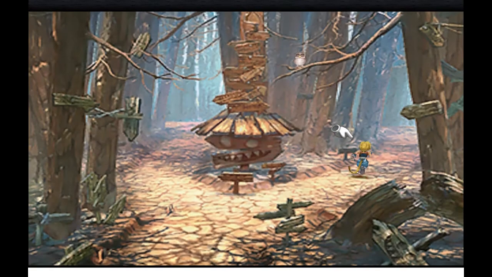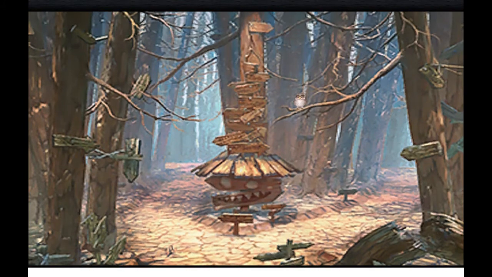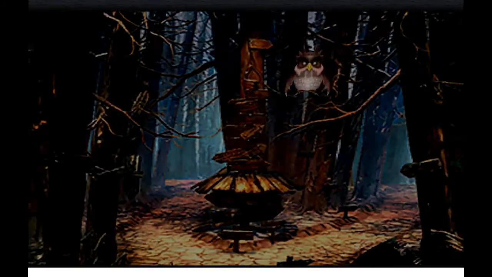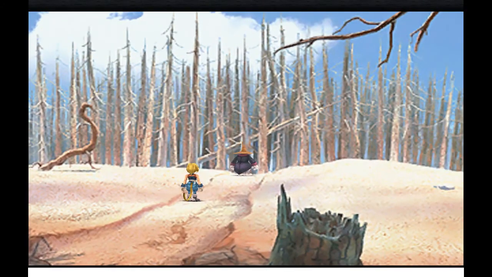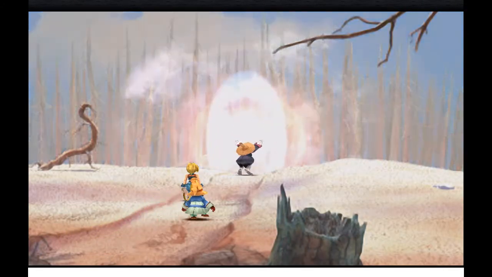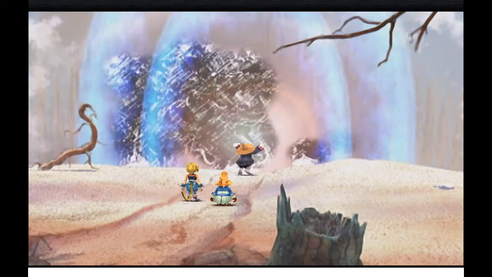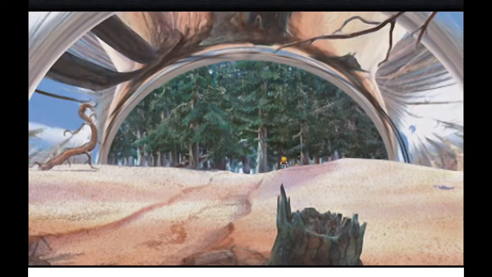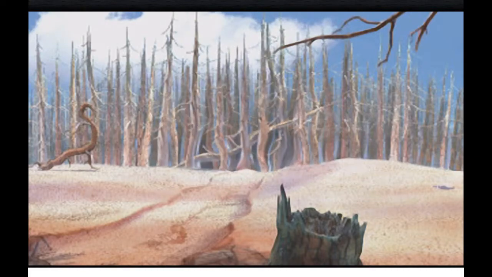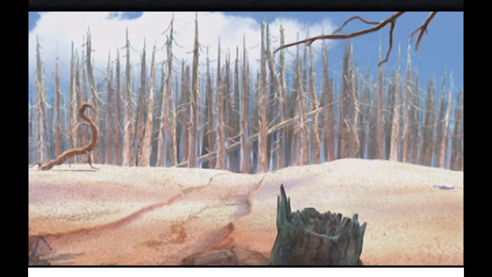Okay. Let's go ahead and head into here. And yeah, that's where the black mage was. And check this out. They've sealed the entrance to their village. This way, no one else knows where they are because they don't want to get found out. They don't want to be discovered.